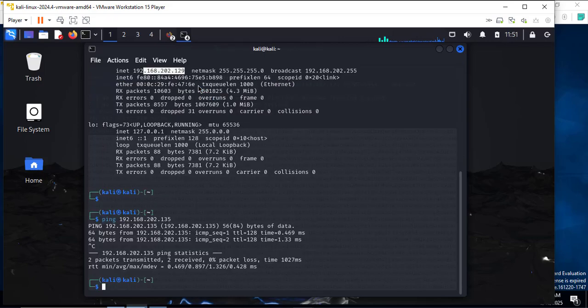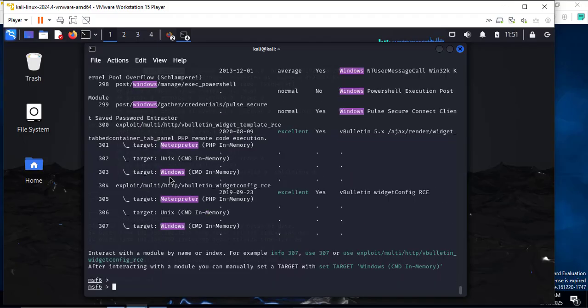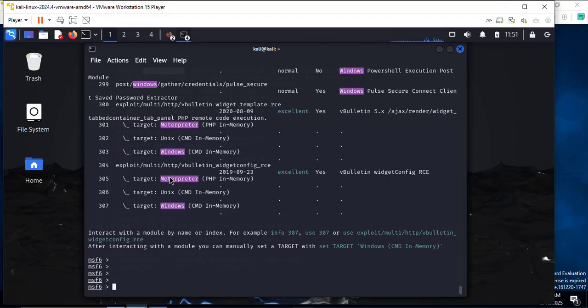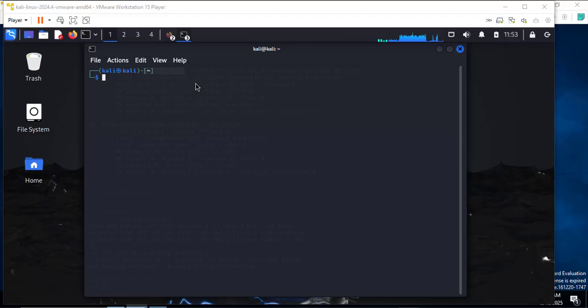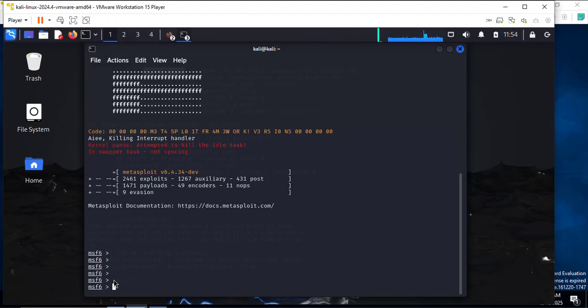Meterpreter, let's see this one. First we need to go to msfconsole. Once we are there, we need to run a command. I will show you the command. Okay, now we are in the exploit console, msfconsole.